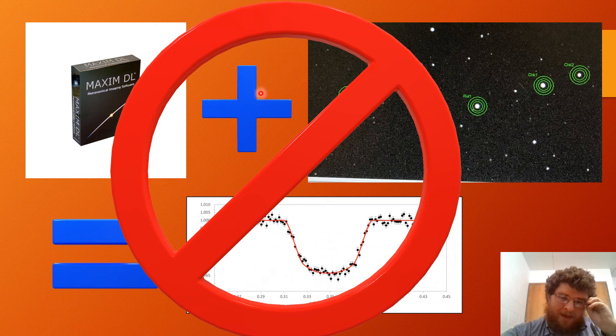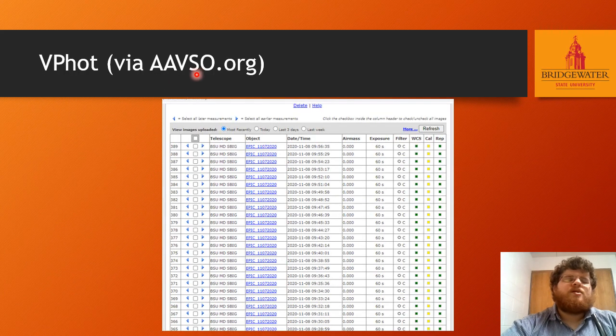So yeah, it wasn't producing a graph at all in the software, and when we exported the data into Excel, it was pumping out weird numbers. So yeah, we had to kind of make a little detour and figure out other software to use. So I ended up using VPhoto, which is part of the AAVSO.org website. Basically, it is sort of an online software where you import your data and you can do photometry.